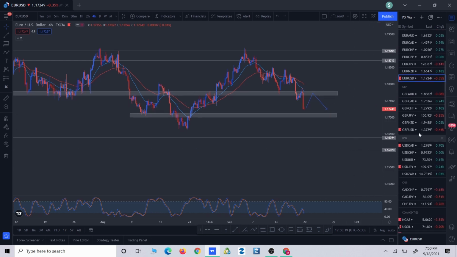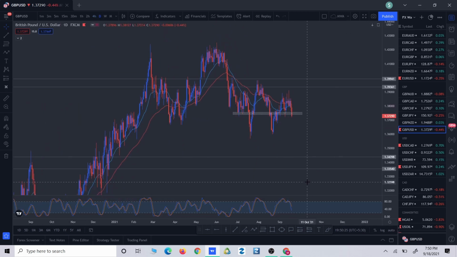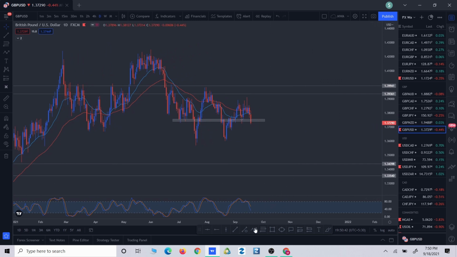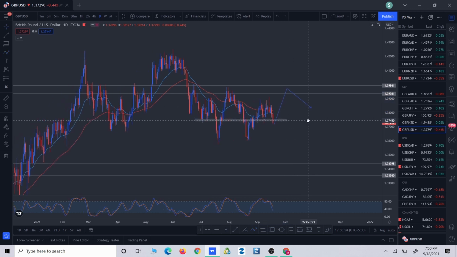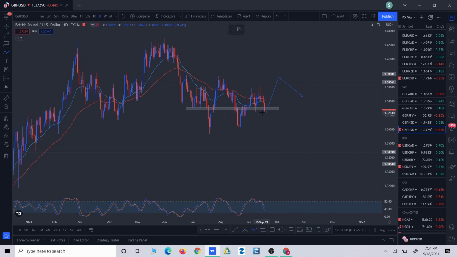Next we are going to talk about GBPUSD. On the daily time frame, the price looks bearish. Starting from here, we have low, lower high, low, low, same high, and since then the price is between this high and this low. But still, we are making lower lows and lower highs, so we are bearish on the daily. If the price pulls back higher into the previous resistance or the lower high of this downtrend, then we can look for some kind of indications to go short on the GBPUSD daily time frame. This is going to be one scenario.